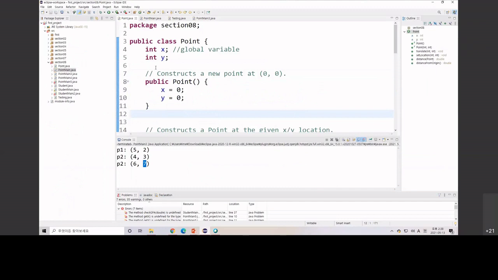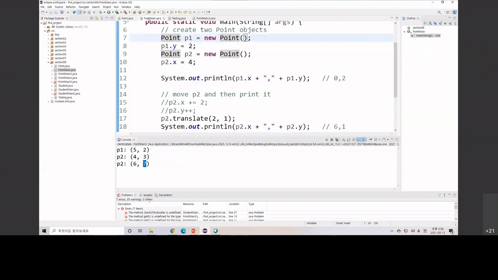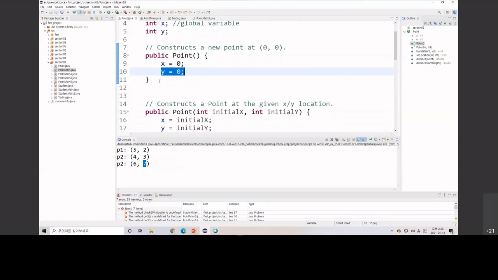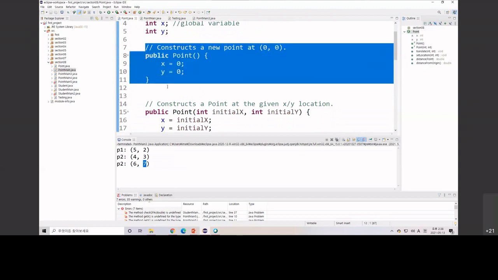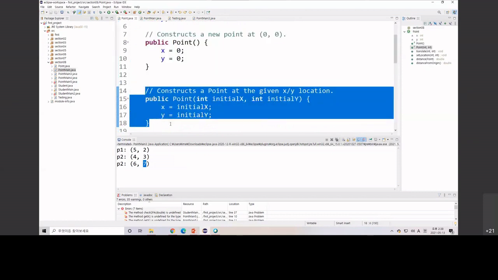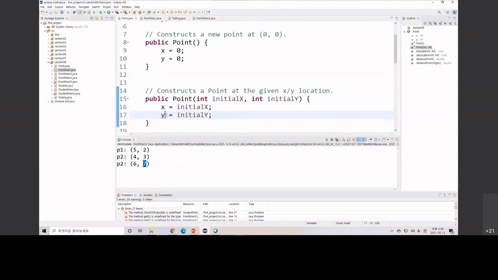After you put the Point with a parameter, and then you set x equal to 0 and y equal to 0, now you can see PointMain becomes no errors. Okay. So it means in one class, there are two constructors. The first constructor, we want to set x and y equal to 0. The second constructor, we have two parameters, and the values of x and y depend on the parameters.